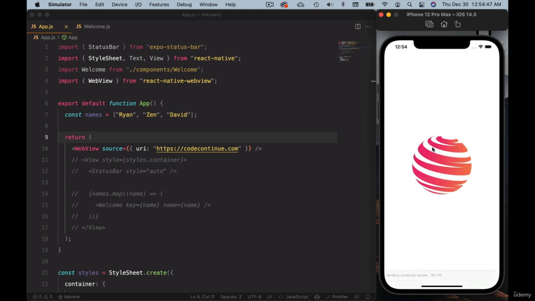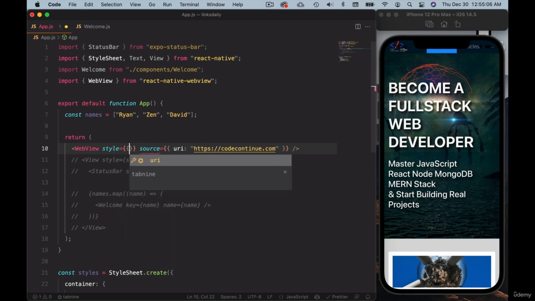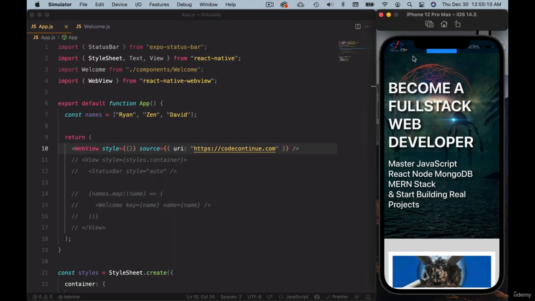Okay, so while it's happening, you can see the splash screen logo. That's good, but you can always apply some CSS as well here if you need style, you can write your style here, but for now I think it is working pretty good. Alright, so that's WebView.